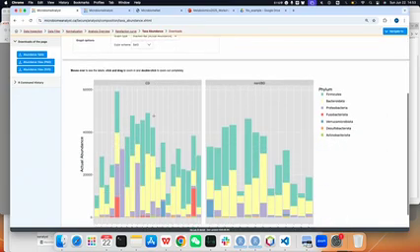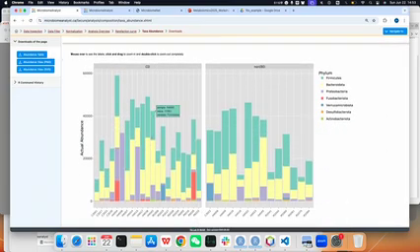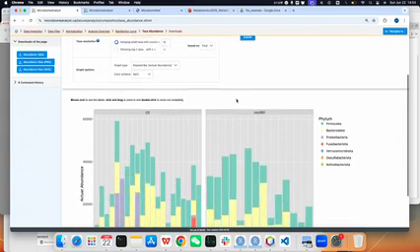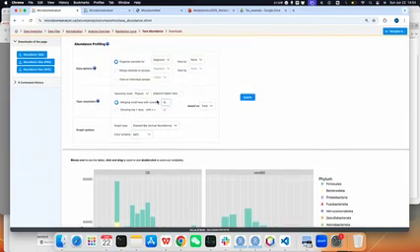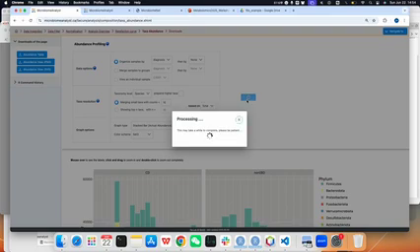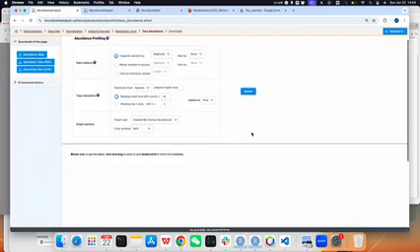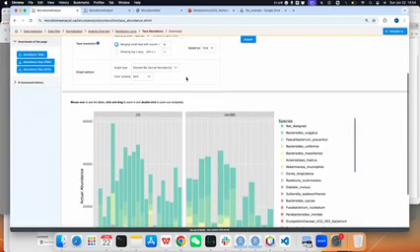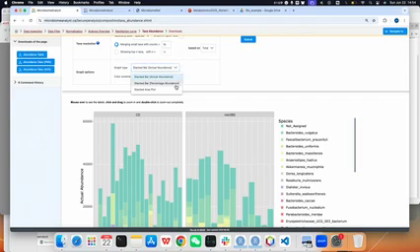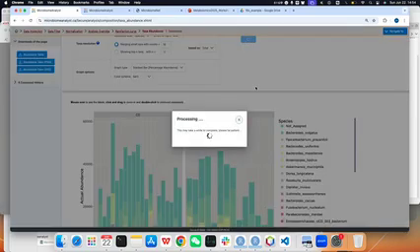You can see here we get the stacked bar plot of each sample, and we can compare between the different groups. We can change the taxonomy level, maybe to species, and we can make it relative. You can change here to see the relative abundance.